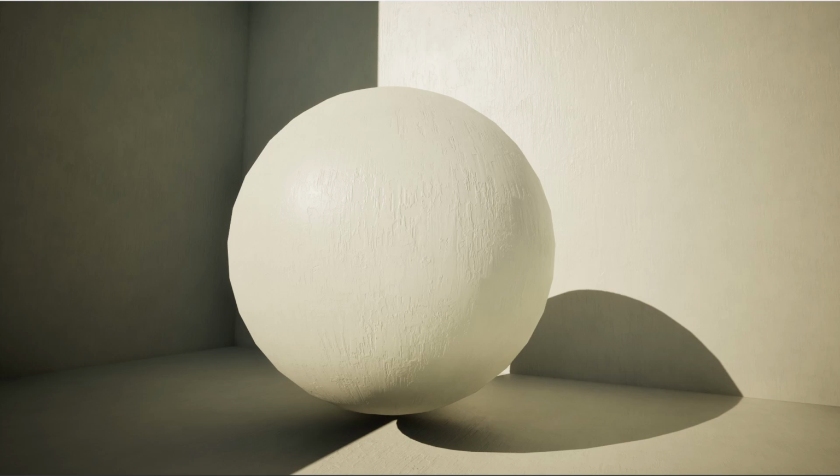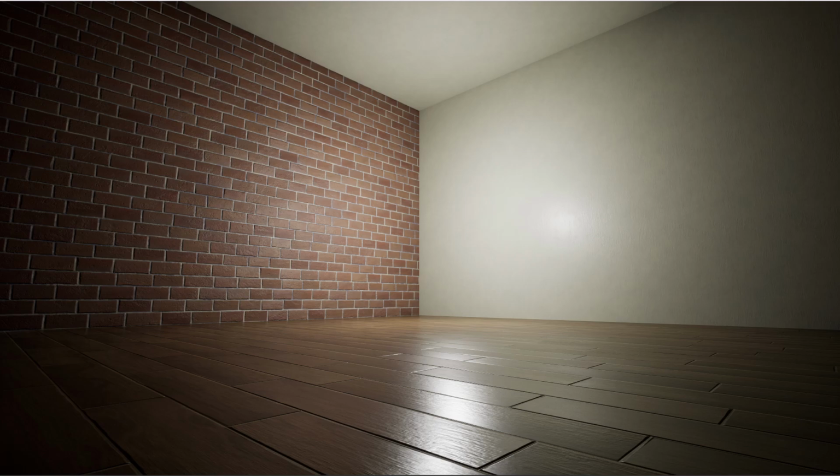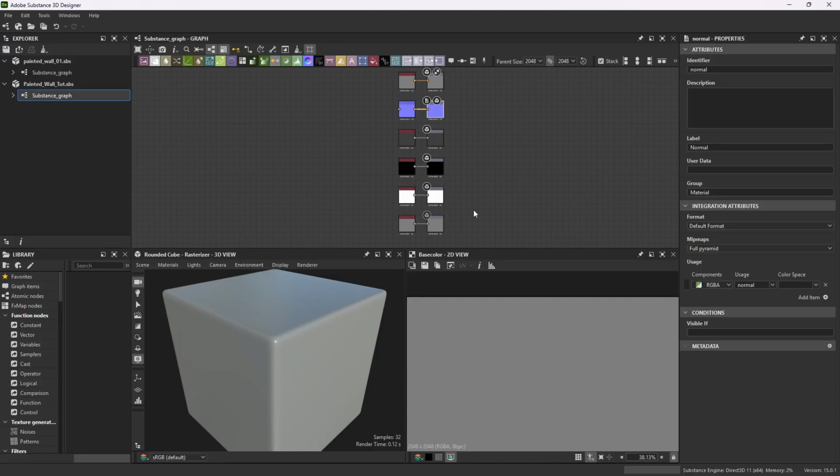We'll get close up to it so you can see the detail. And then we'll also show you a picture of all three of the materials that we've created already in Unreal. Now, if you want to go back and do those other tutorials, they're a bit longer than this one, but they're pretty solid. And I'll link those in the description of this video. Okay, so let's get started.